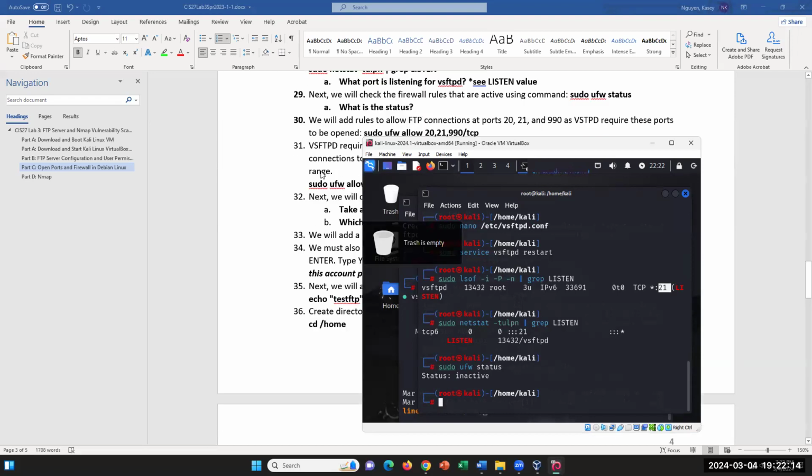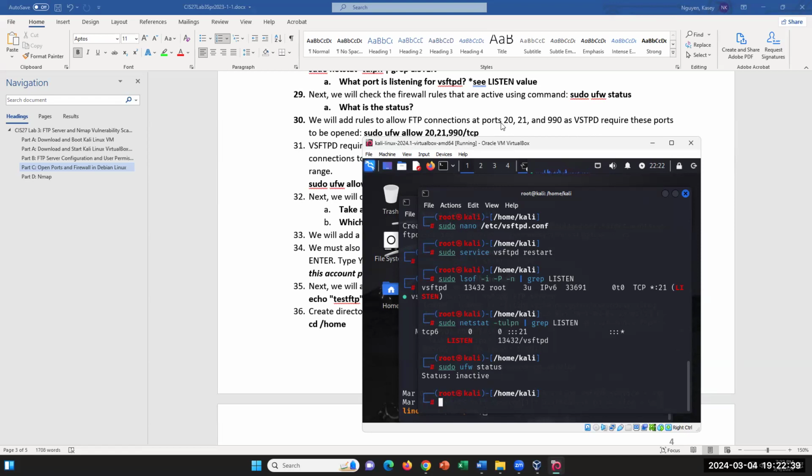Okay. So here, what's the status? You can say it's inactive. That's what it says here. We installed it earlier, but it's not ready. So now we're going to add the rule to it, and then we'll start it. So we're going to configure it. FTP connects on 20, 21, and 990, as required.